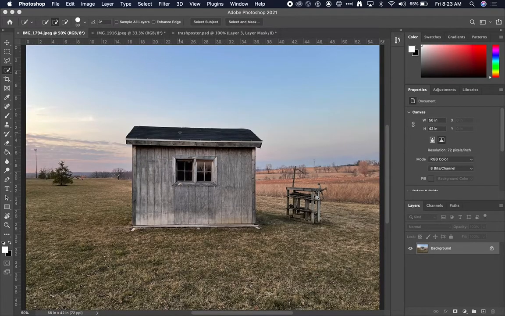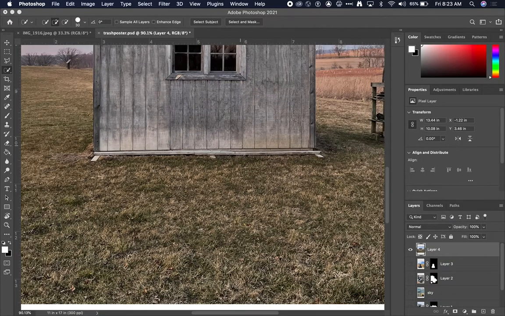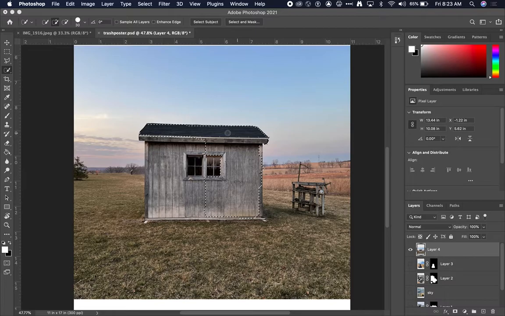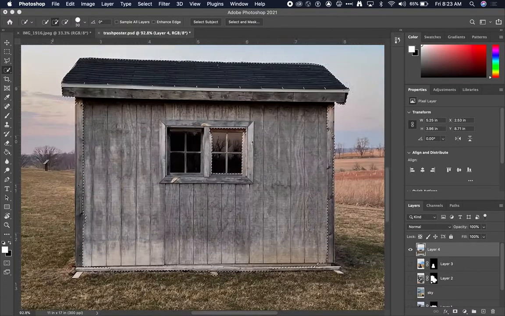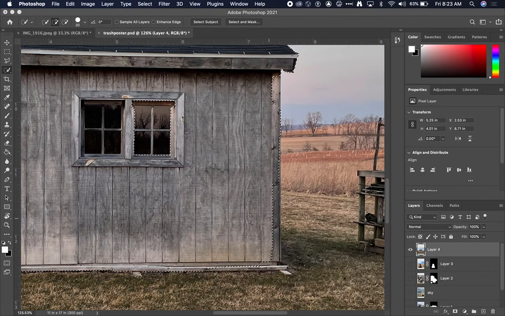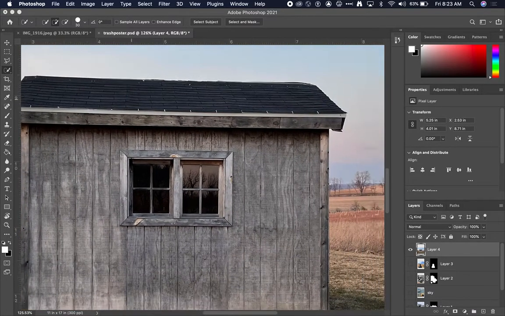And then finally, the last image is the image of the house. Maybe not the last image, but we'll find out. And then I'll bring that in, zoom out. And I really want this house that I took in Granville. Again, quick select. Should be a good, easy selection here, right? And just pick that up. The Old West look. I kind of like this image in general for whatever reason.